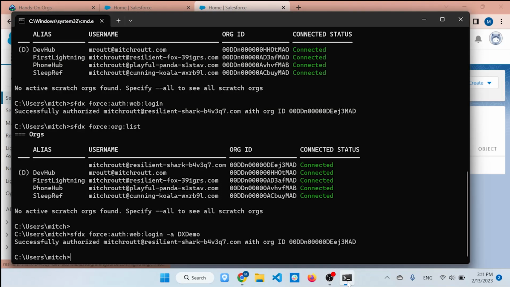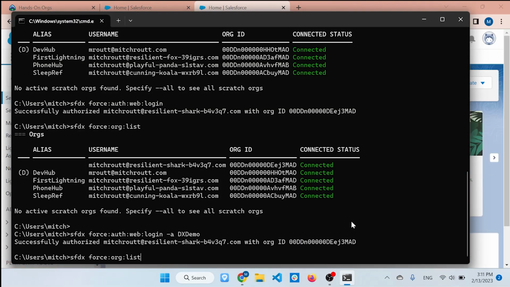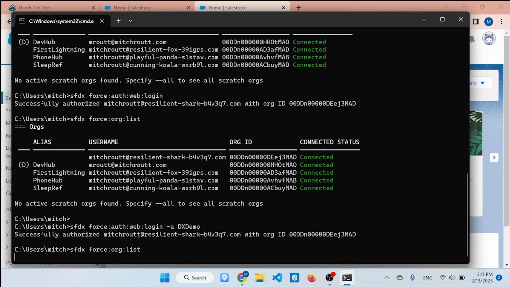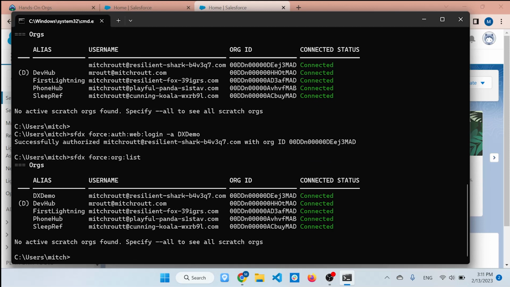And now that we're logged in, if we go back to our list, we should see that it has an alias now. Yes, you see at the top, our Resilient Shark username now has a DX demo alias.